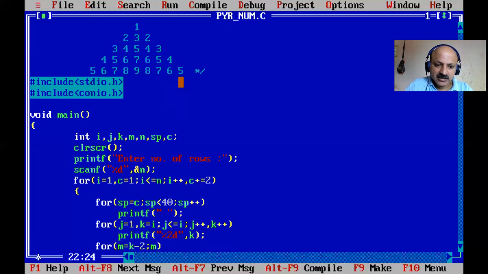And m is greater than or equal to, we can say, the maximum we can go is I, because that is our last. Here you can see the order of that variable I is 1, 2, and here also 1, 2, 3, 4, 5. So m is greater than or equal to I, and then m is minus minus, not plus plus. Because if you assign the k, at that time k is like first 4, then 5, then minus 2 gives 3, and then minus 3, minus 2.